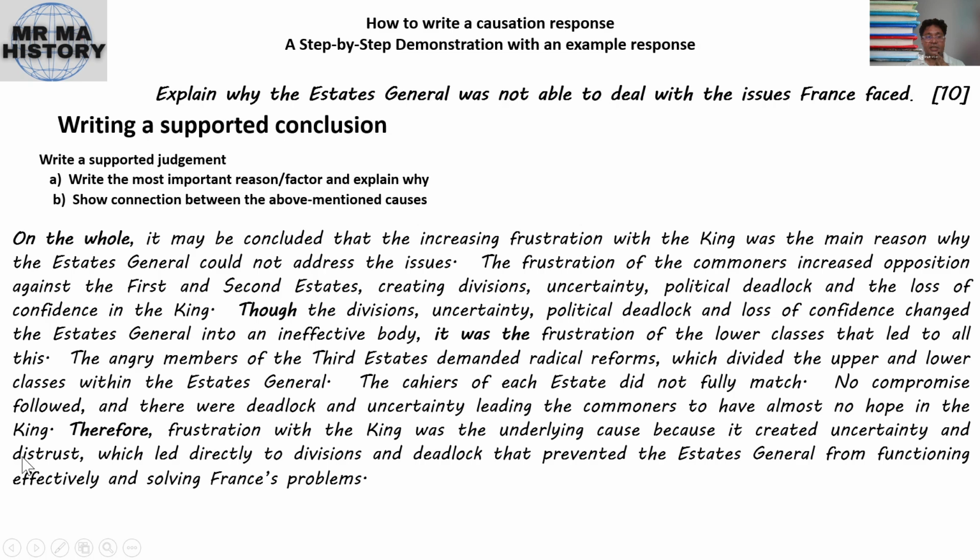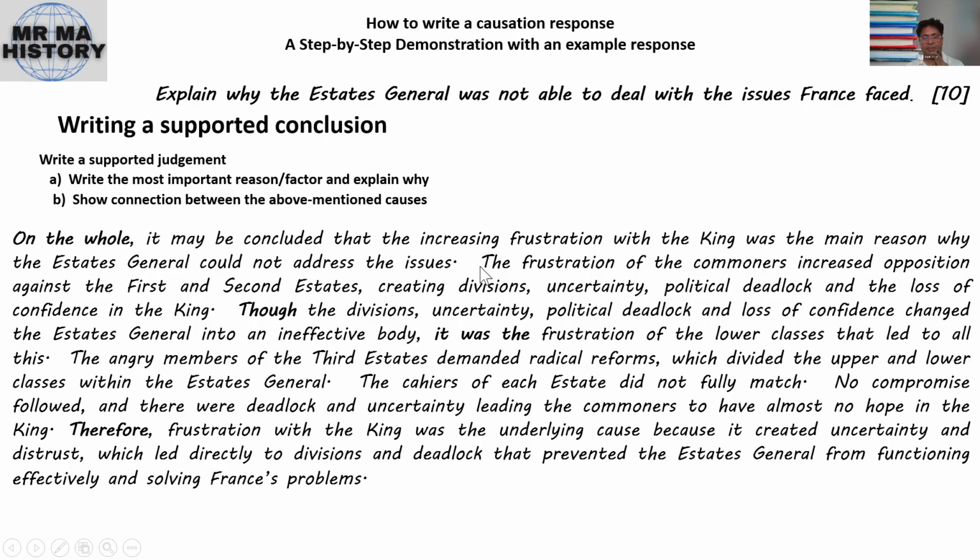Now you can see the two features in this supported judgment. First, I have written this judgment. On the whole, it may be concluded that the increasing frustration with the king was the main reason why the Estates General could not address the issue. So this is the judgment. I have straight away written that the growing frustration was the main reason.